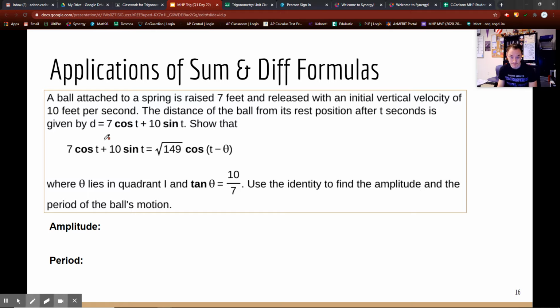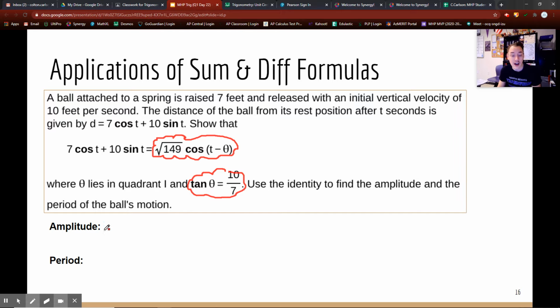Okay? So what is this? Well, it's a couple things here. I am given this, but we want to show that this equals this. So it's kind of verifying identities here a little bit. Like, how does this equal that? So I'm going to show you that as well on the third step, whereas theta lies in quadrant 1. So I'm actually going to build quadrant 1 in a little bit, and I'm given this. Okay? But I'm also going to focus on this because this is very familiar. This should look very familiar. Not only is it a difference formula for cosine, but also looks like a graph.